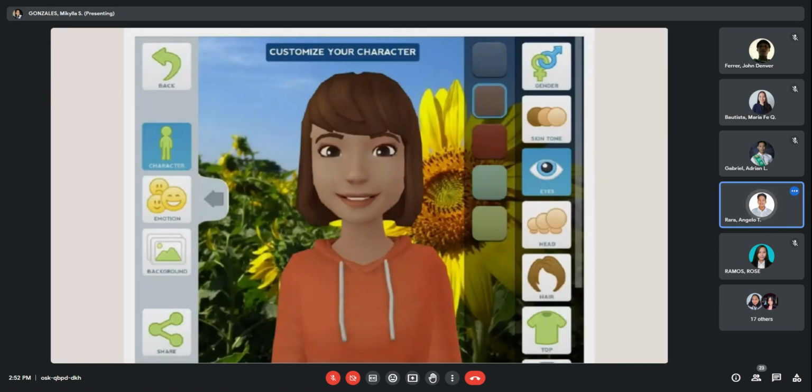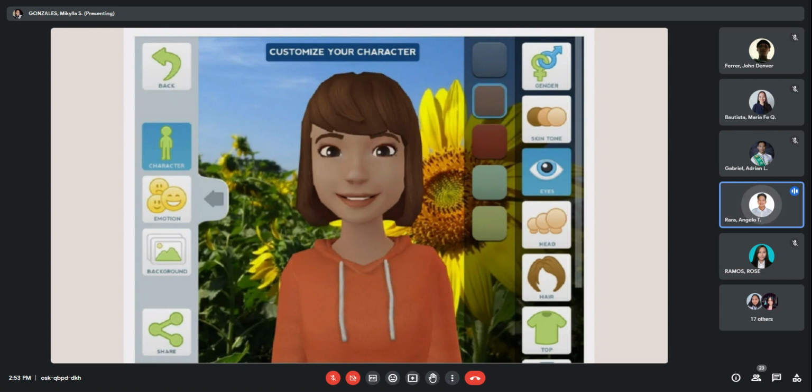Dito po pwede nating gawin ang lahat ng gusto nating gawin sa character na gusto nating i-portray. Pwede mong palitan yung mata kung gusto mo ng medyo singkit, ng mga Chinese or Japanese. Pwedeng-pwede mo silang palitan: yung buhok, yung mata, yung ilong, yung damit. Diyan po natin gagawin yung gusto natin through Telagami.